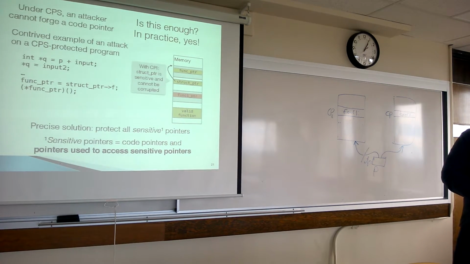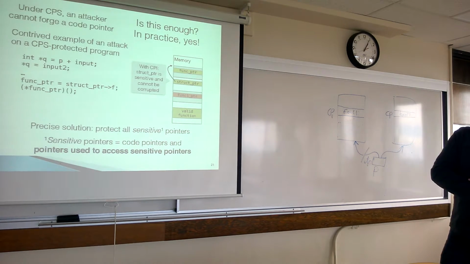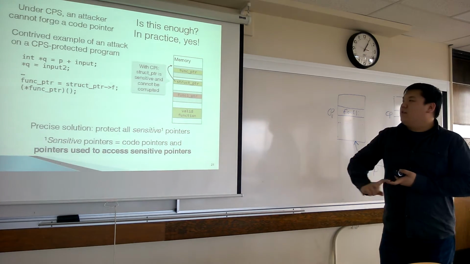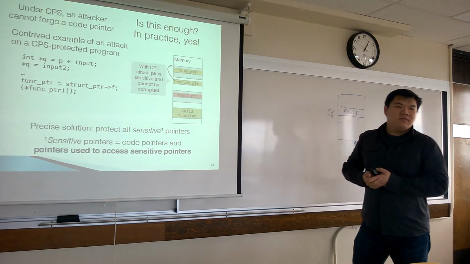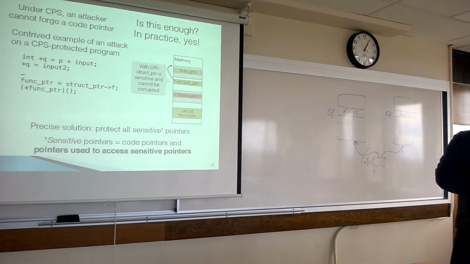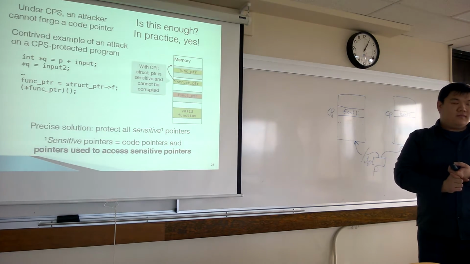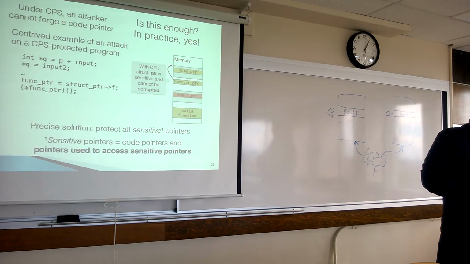Right. So the difference here is what? What else is protected in this case that prevents the bug? The struct pointer? Exactly. So because we protect the struct pointer as well, because we have this recursive definition, we can't change what object is being pointed to, and it stays safe. Seem reasonable enough?